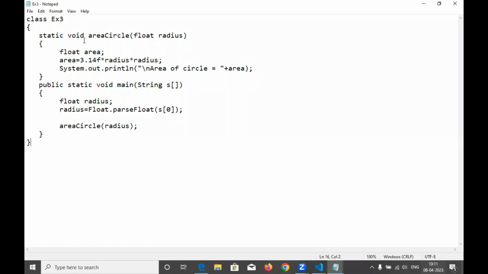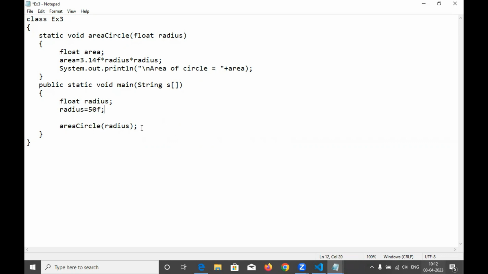When we declare a function as static, then to call this function, we do not need to create the object of the class. In this example 3 class, we have an area circle function, and we have declared it as static. So we can call the function directly.